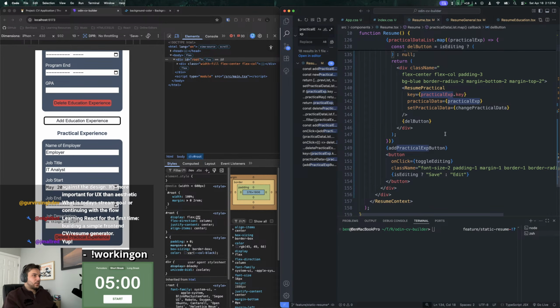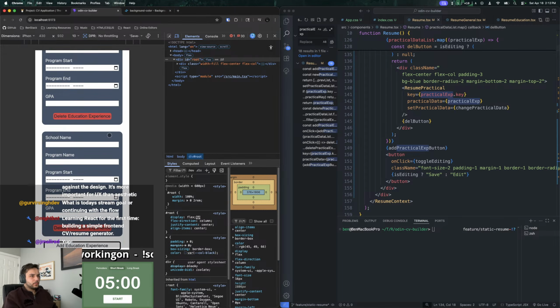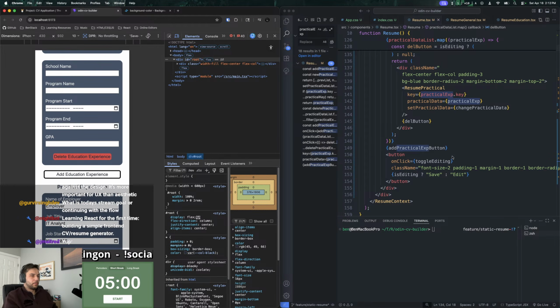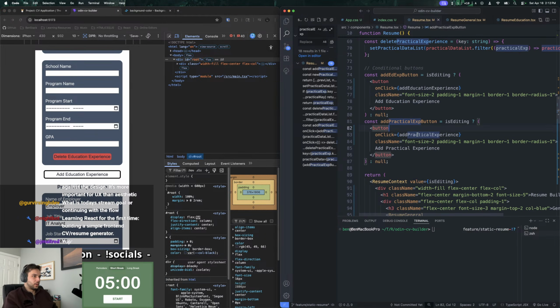I'm just going to add these to our add education experience button, which is up here. So, BG green. And then get rid of the border. And then width fit.